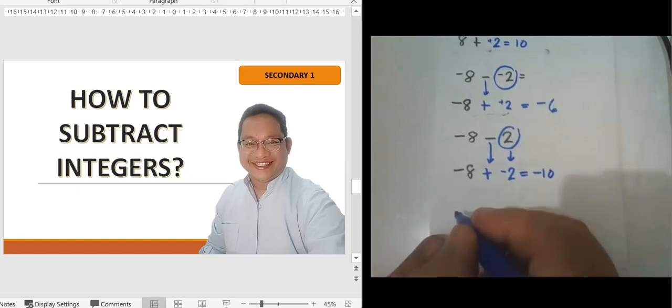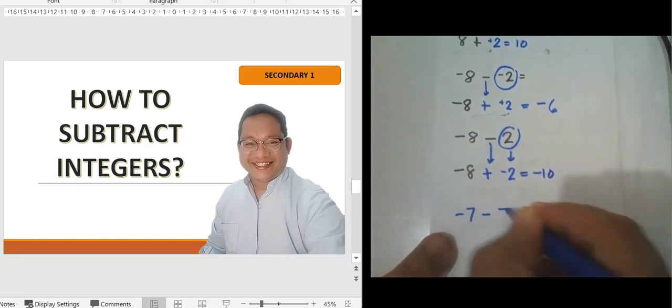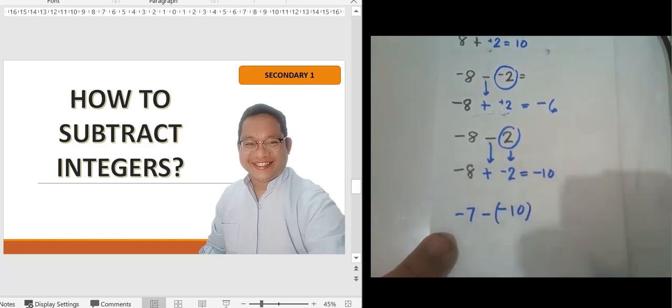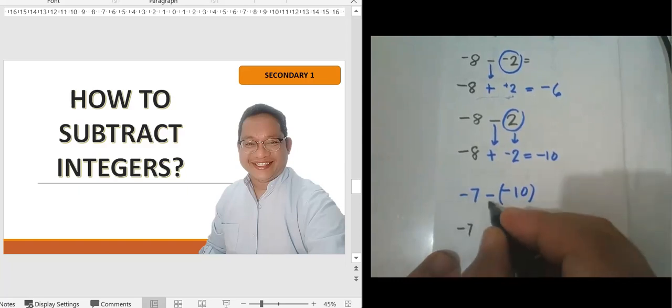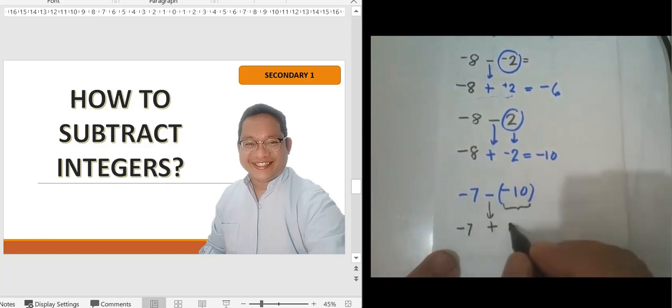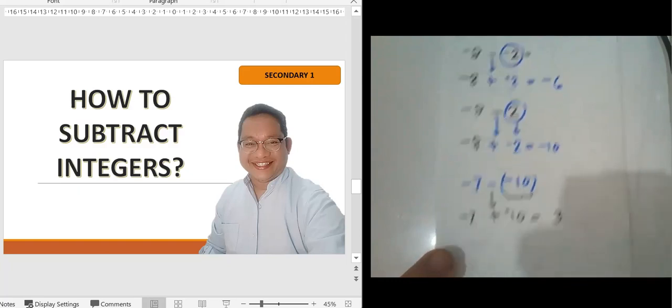I'm going to give you one more example. So let's say -7 minus -10. Okay, I'm going to put it like that so don't get confused. So what we're going to do is just simply copy the -7, the minus, make it positive, and the remaining one, change it to +10. Okay, you always take the reverse. So that one there is actually +3.